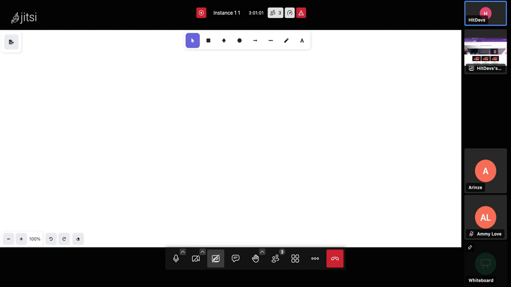Let me show you. Somehow, why is it saying it can't be reached? I don't understand. I think that since I logged out, some things might have changed. So let me create another user.